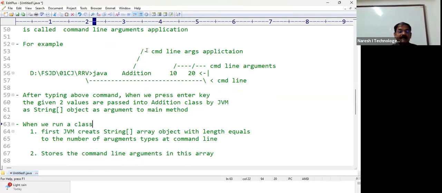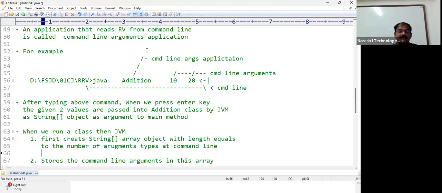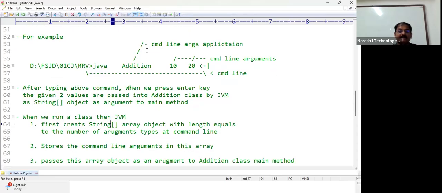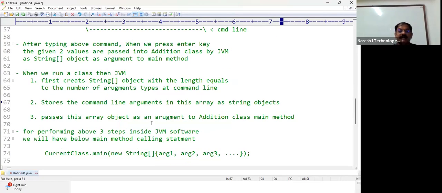JVM. When we run a class, JVM first creates a string array object with the length equal to the number of arguments typed at the command line. How many arguments did you type here? 2. Then the string array object length is 2. Then it stores the command line arguments in this array as string objects, and passes this array object as an argument to the addition class main method.